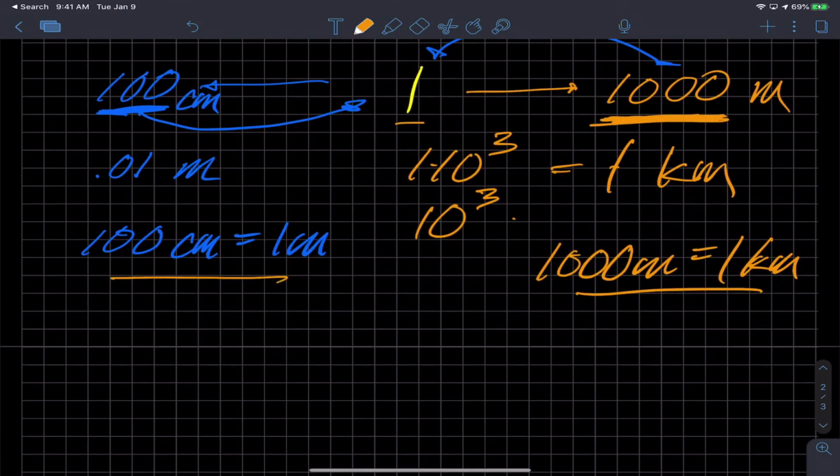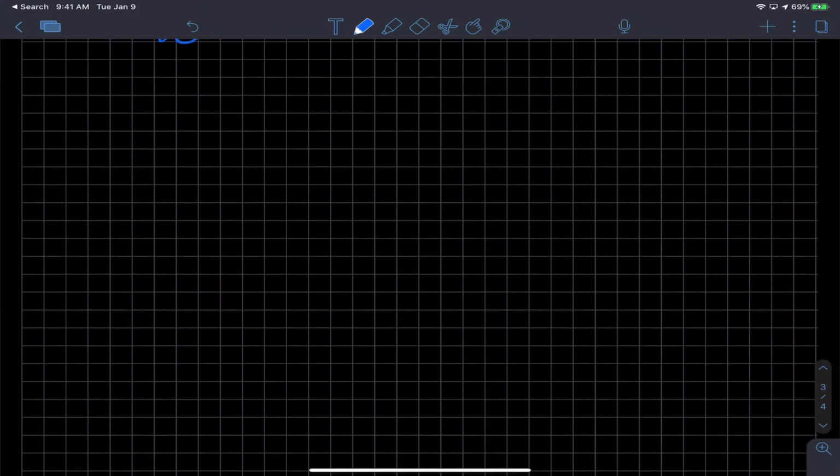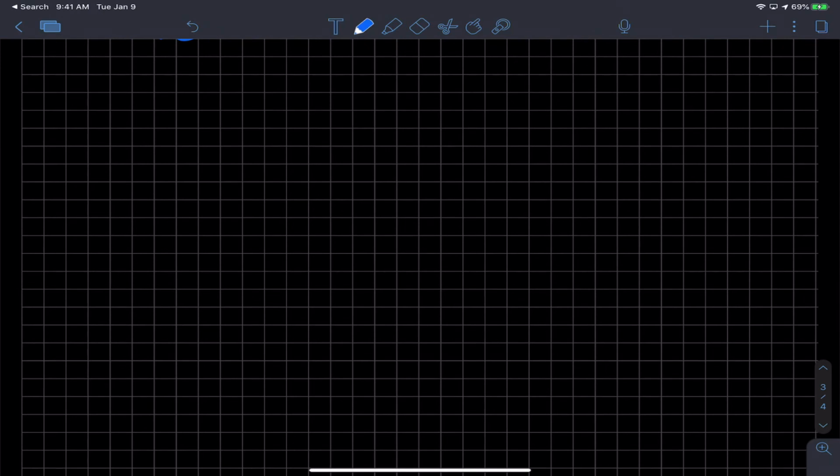So how would we write this in scientific notation? The centimeter action, you move that decimal place 2 places, so it would be 1 times 10 to the negative 2, or 10 to the negative 2, which is equivalent. And that's scientific notation. That's the metric system work. There's probably some other things that might be helpful when we're talking about tens and exponents. We might want to review this sort of thing.